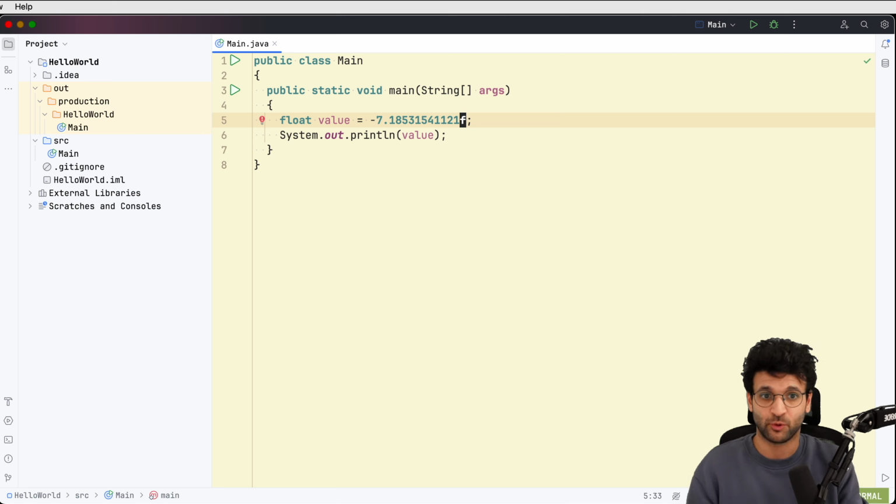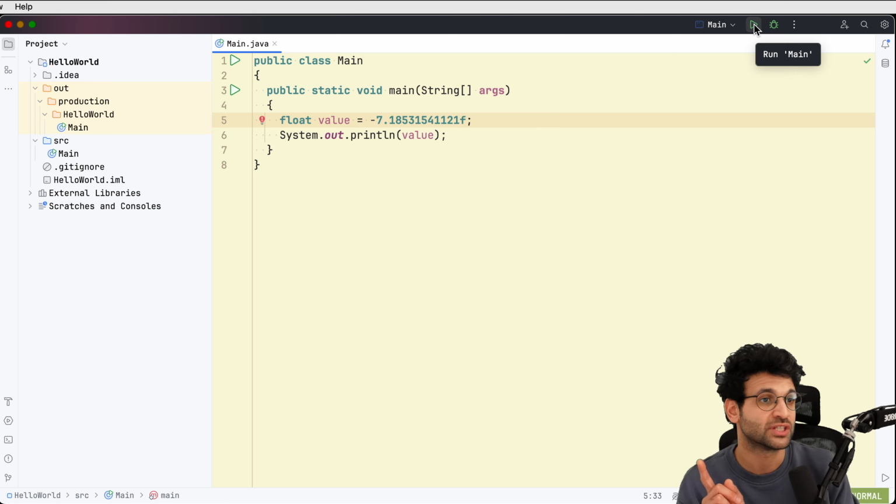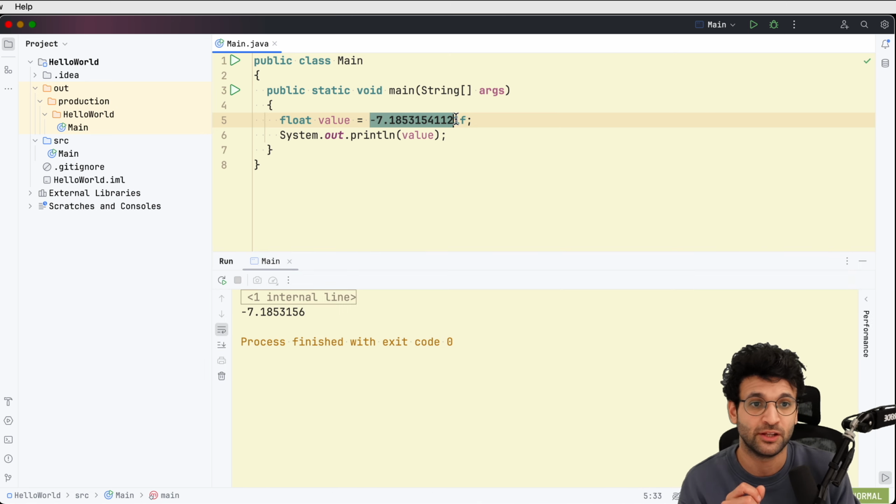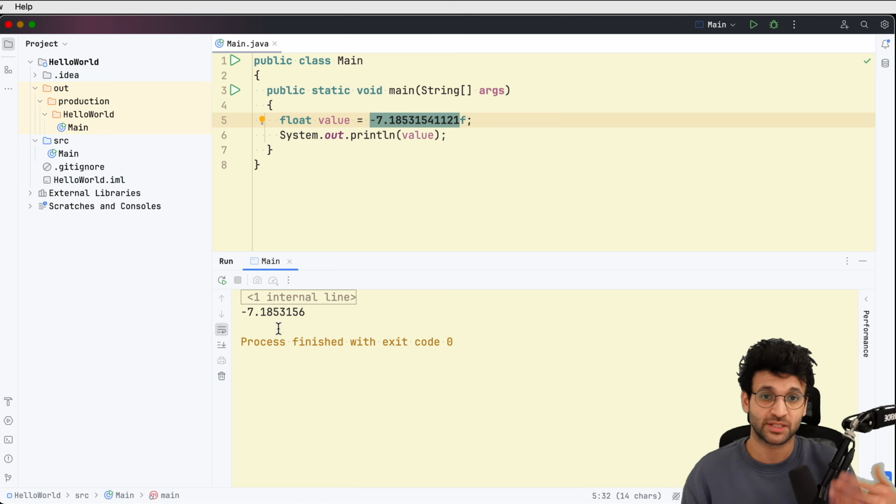But that's besides the point that I'm trying to make now, which is if you hit run, notice that the number here is different to the actual number being printed. So let's count. 1, 2, 3, 4, 5, 6, 7. Sounds familiar? It is the 7-digit precision that we were talking about in the slides.